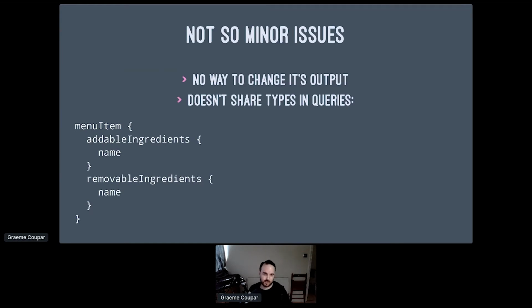Another case where this bit us was with a money type. Money appears at quite a few different places in the menu, and quite often you want to write generic functions that work across money, and there was no way for us to do that, and it was very annoying. We also at one point nearly had to duplicate the entire query with most of the structure remaining the same, but some minor differences. And that basically meant we were going to have another 30 structs to work with, and we were going to have to implement the entire API twice just to do that. That wouldn't have been fun. But thankfully, we figured out a way to work around it without doing that, and it wasn't a disaster, and we carried on with the project.